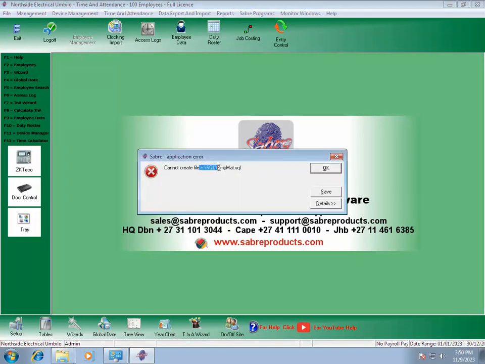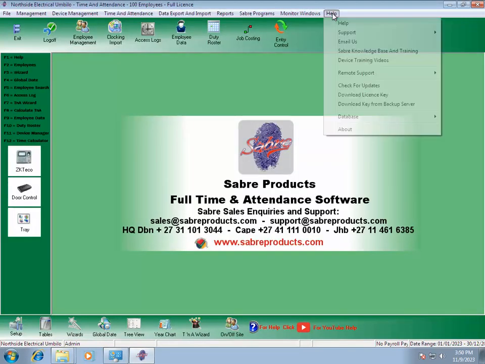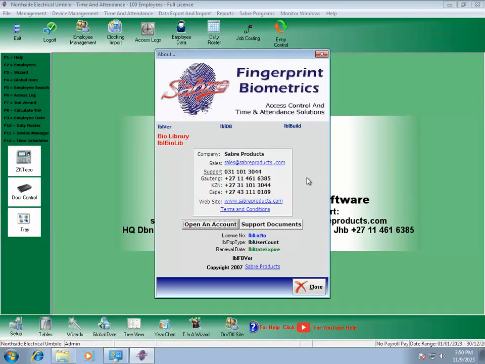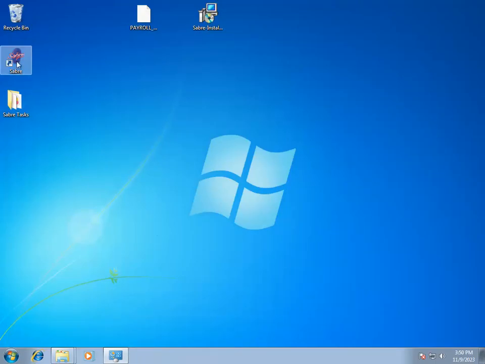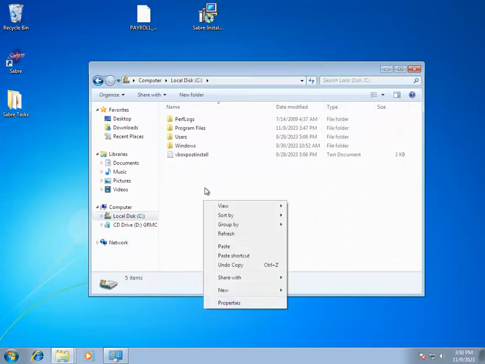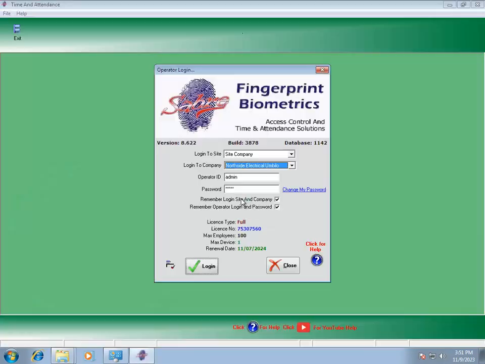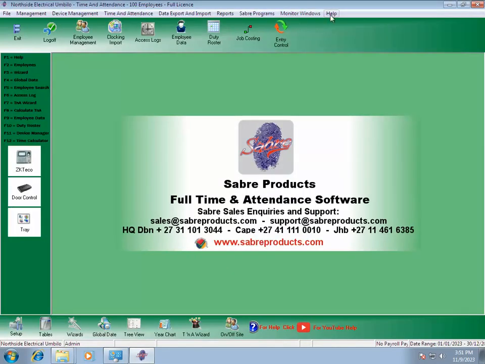Okay, when it asks for this, it's because of the programmer who was doing a test and he made a folder called SQL, which is not on this machine. If we just create that folder, it will run. That's what the problem is, it's to do with testing. But if you go and have a look at About, that should show us that it's on version 4. So let me just fix that quickly. This shouldn't have to happen, but it's just a folder that needs to be created off the root called SQL. And now if I run Sabre, it should be fine. It's just for some temporary files that are written there during testing.